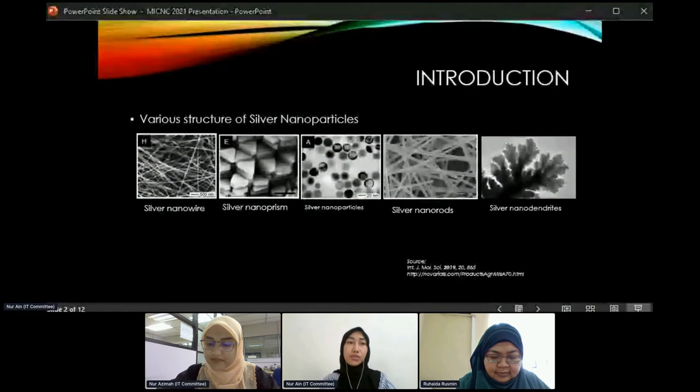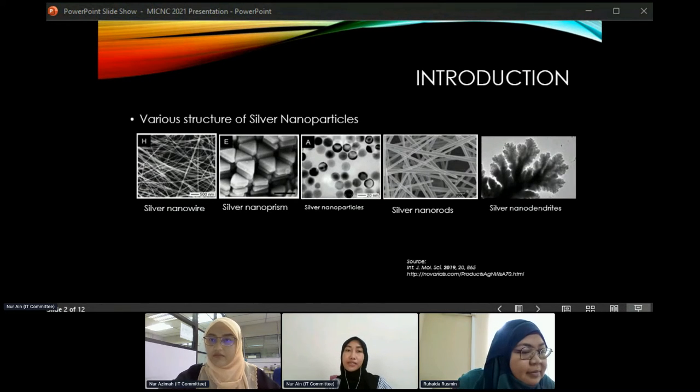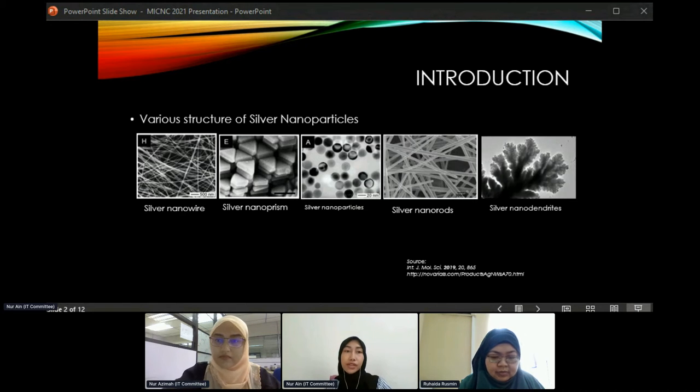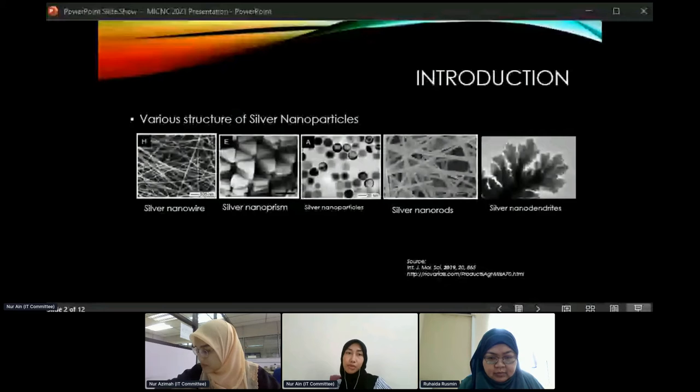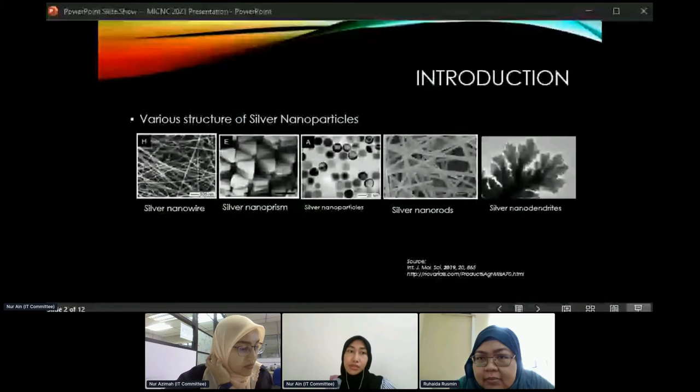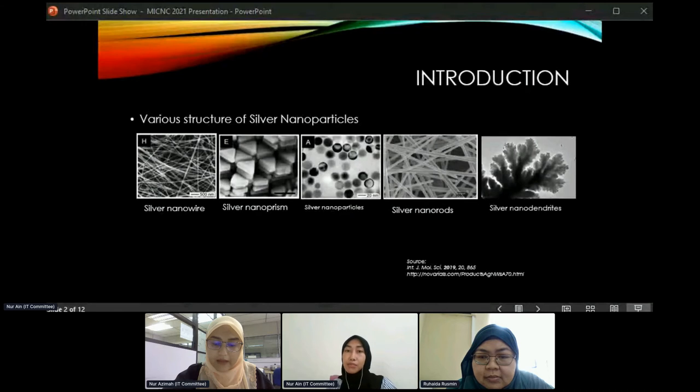It is well known that the size, dimension and morphology of nanomaterials are deeply influenced by their physical and chemical properties. In this context, metallic nanoparticles are drawing high interest due to their enhanced chemical and physical properties compared to their bulk. Among them, silver has the most interesting features and has been chosen for various applications. Silver nanoparticles are well known for their optical property due to the effect of surface plasmon resonance. Apart from the isotropic structure of silver nanoparticles, various structures such as nanowires, nanotubes, nanoprisms, and nanodendrites, and others have been successfully produced.